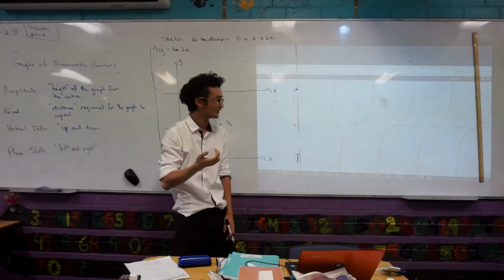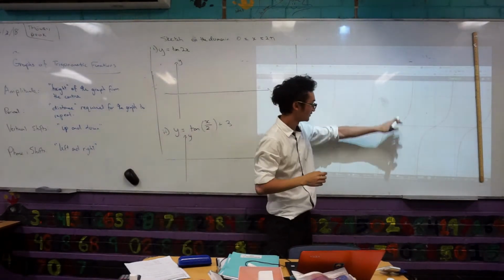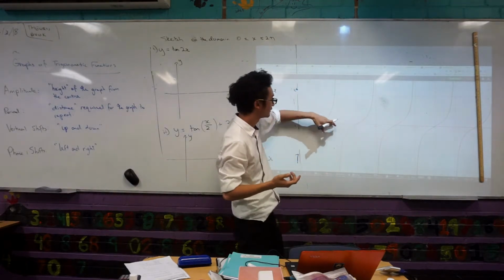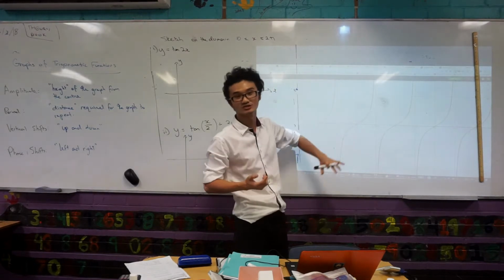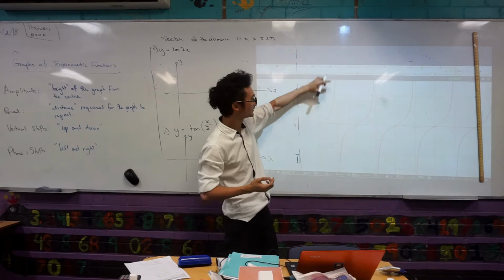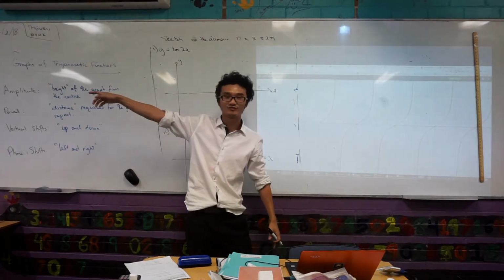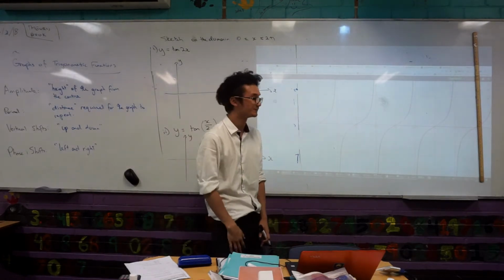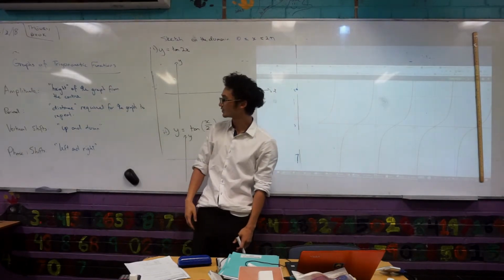The issue with tan though is that if you think about it, I've got my tan graph here. What is its amplitude? Remember the amplitude is the distance from that center line which the graph reaches, the maximum distance. The issue with tan is that it actually goes off to infinity, and also negative infinity. So the tan graph doesn't really have an amplitude. So it's undefined or has no amplitude, right? So that's kind of out of the picture when we look at tan.